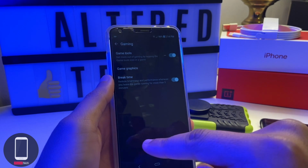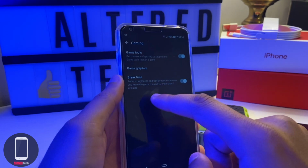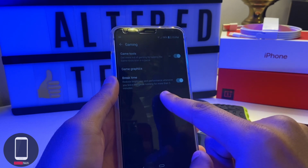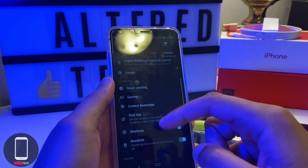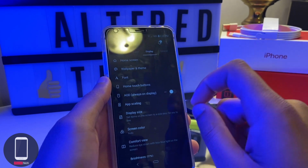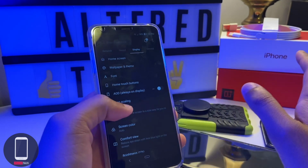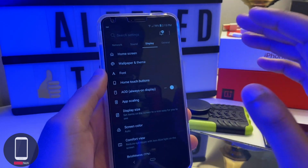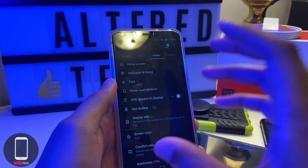So what else do we have? Gaming. If you are into gaming, you do have control over the game graphics. You could reduce brightness and performance whenever you leave a game running for more than 5 minutes. Game tools, you do have a ton of cool features. And I feel like this is pretty much the best bang for your buck based on all the phones I reviewed this year, including the Pixel 3a. This for maybe just around $100, this is a great deal.